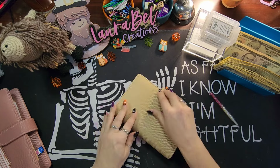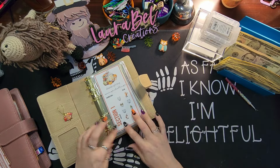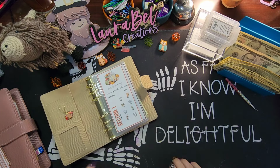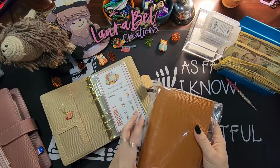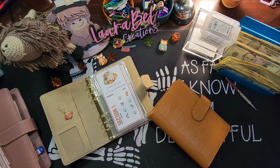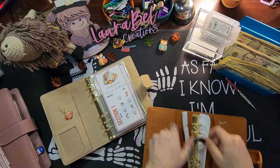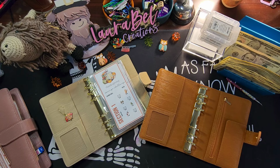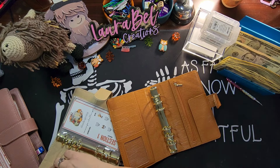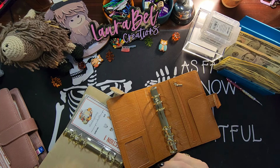So that is all that we are doing in that one. We're going to come over here to our Thanksgiving. Ooh, I love this binder. I need to switch it out because I have a burnt orange. I think the burnt orange would look so much prettier in here. You know what? Hold on one second. Okay. I think this one would look prettier. I do have a chocolate and a charcoal, which actually, I think I'm going to order more charcoal, because I don't think I got charcoal in A6. I think I only got it in A5. Ow! And I thought it was my chocolate one, but it really wasn't.